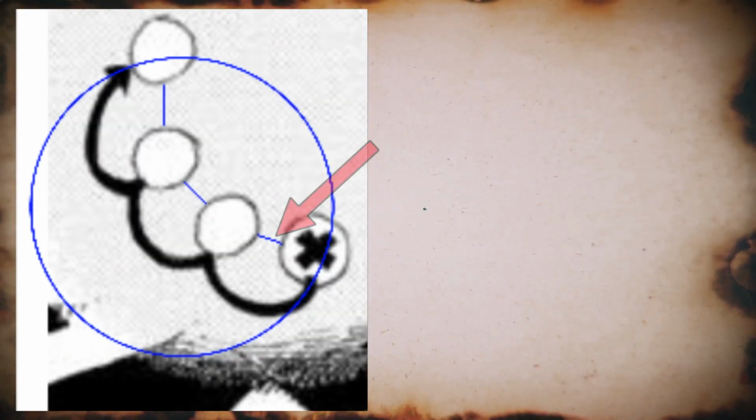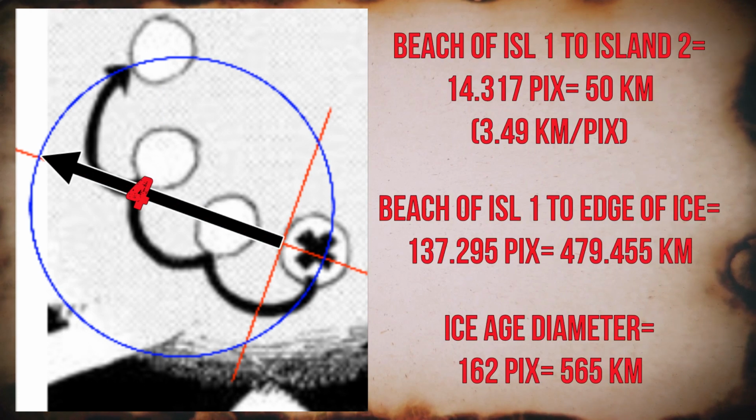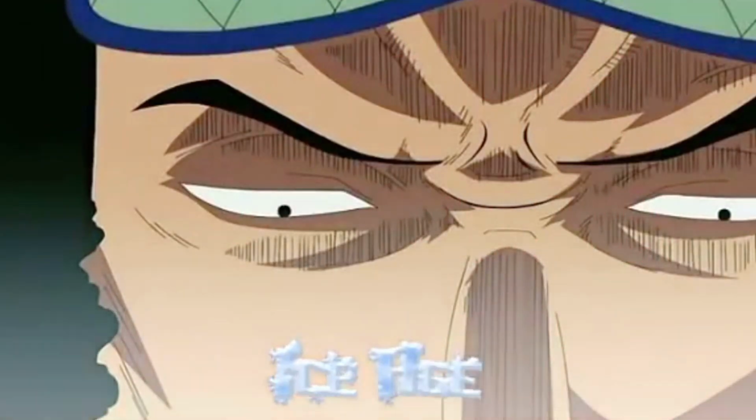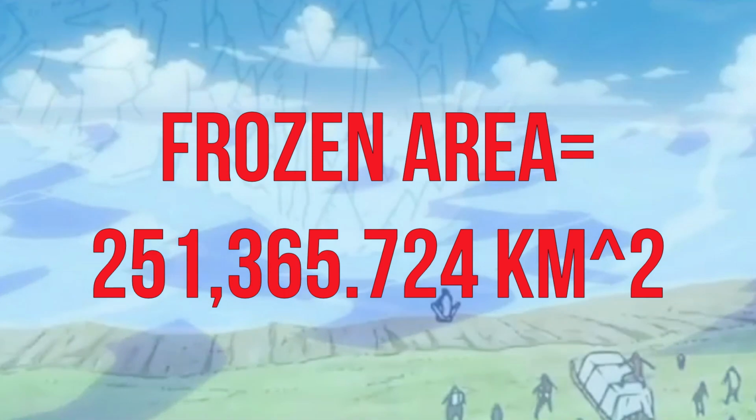Using the distance from the coast of the first island to the coast of the second, which we know is at the very least 50 kilometers, we can find the ice stretched about 479 kilometers from the coast and 565 kilometers in total, accounting for the ice that froze behind him. This would give the frozen area a coverage of nearly 251,000 square kilometers.